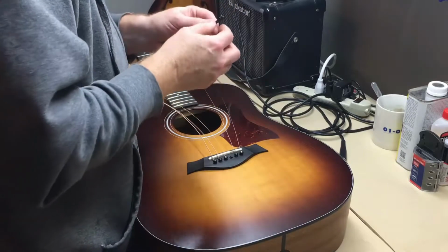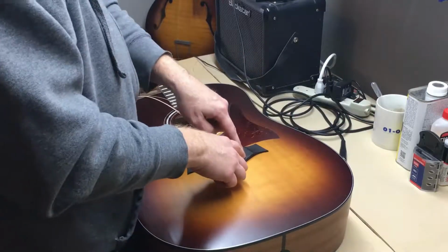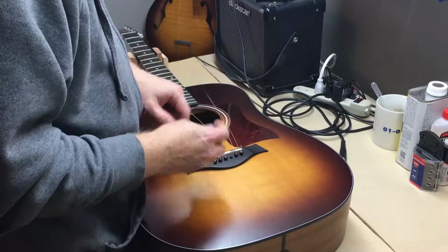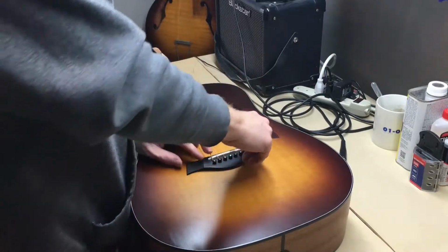So what I recommend is you lay these out, just so you can put them back in the same place that they came out of. If you get them swapped around, that can sometimes cause you a problem. But I'm going to show you how this works real quick.